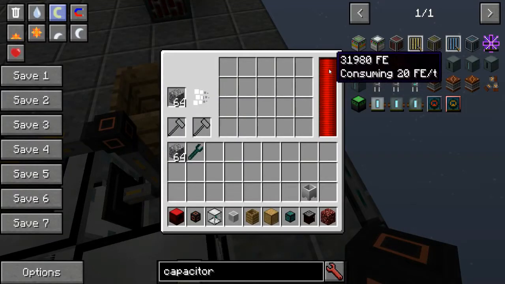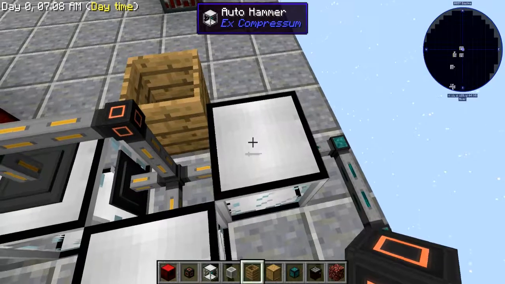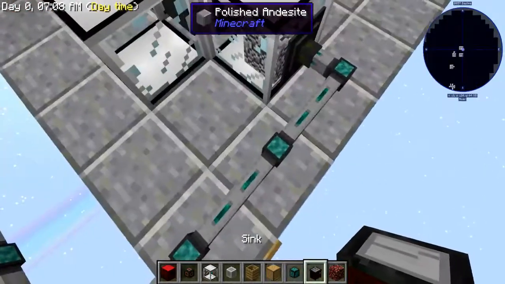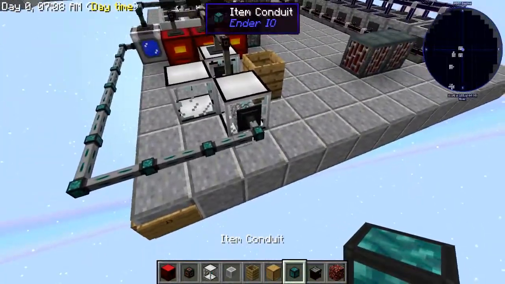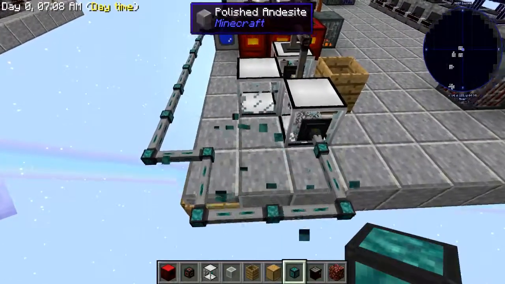As you can see, the red bar has gone up. And that's actually going to start consuming energy and hammer the cobblestone into gravel. And so now what we actually want to do is move these along a bit. Like that. So we can break you.